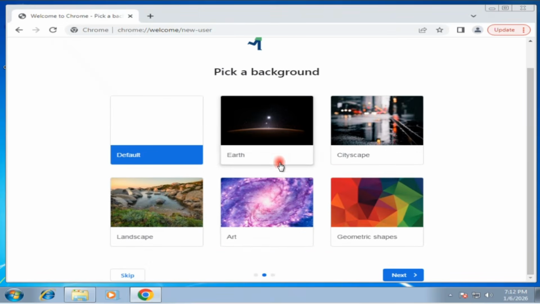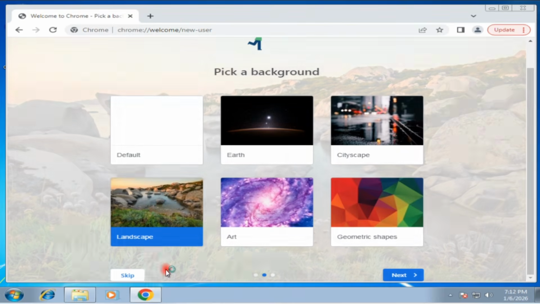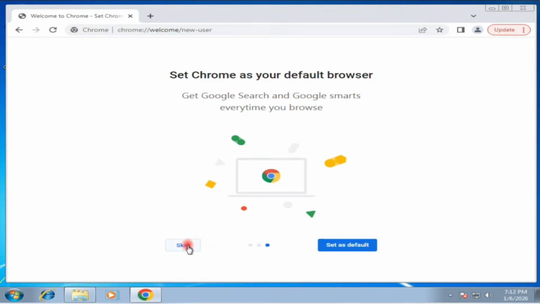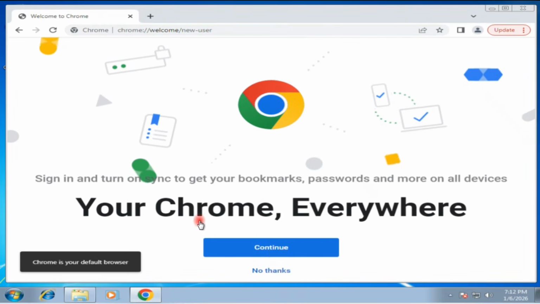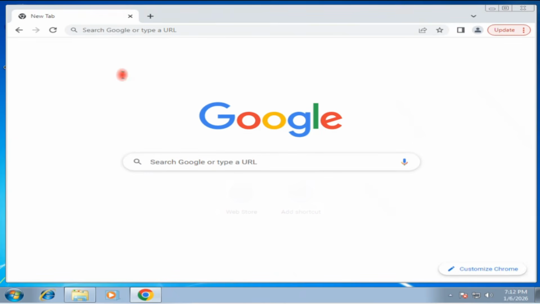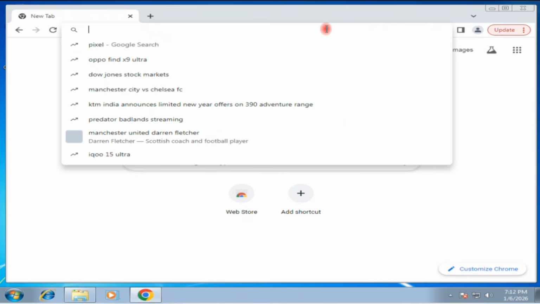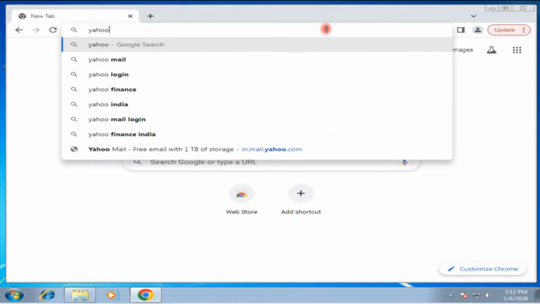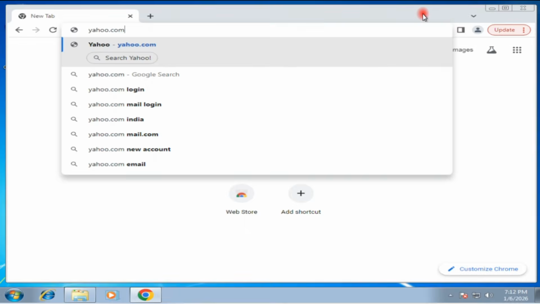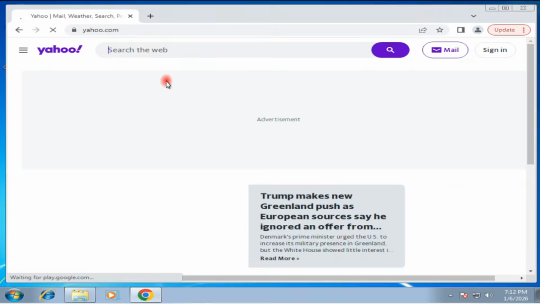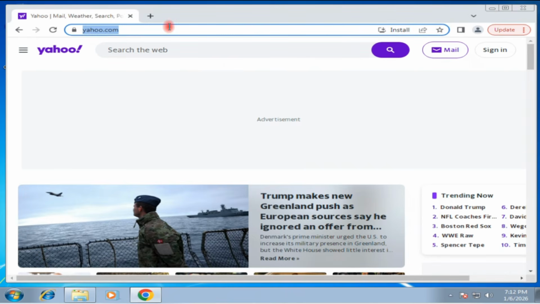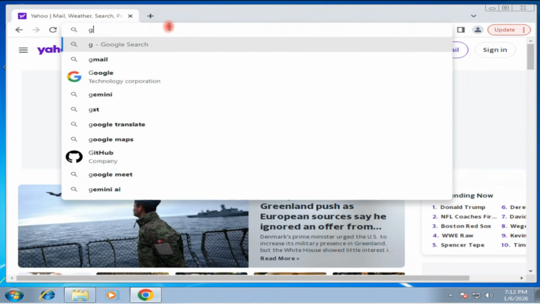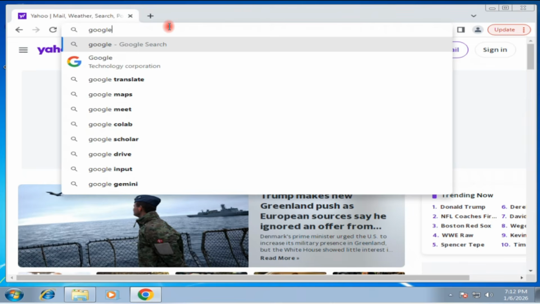If you want to skip it and set it as default, click No thanks, and search any website here like Google, Yahoo, as you want. So you can see your Chrome browser is working here. You can use it.